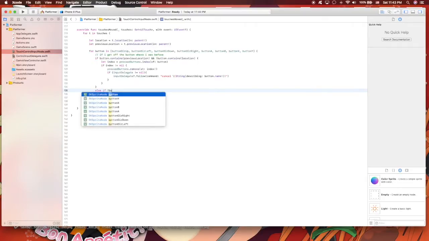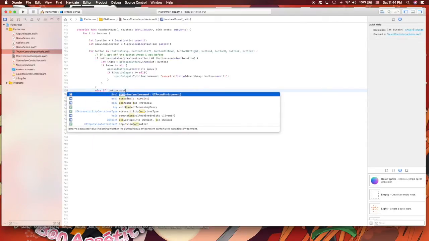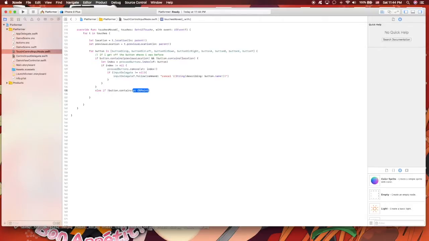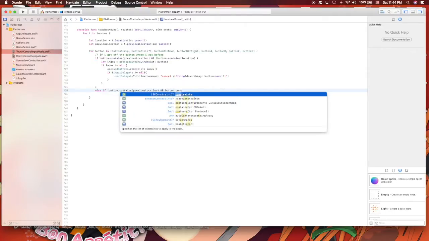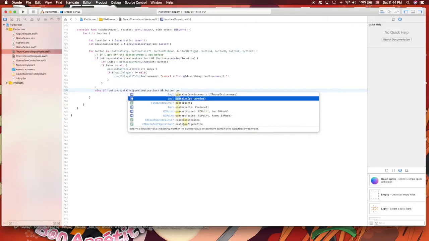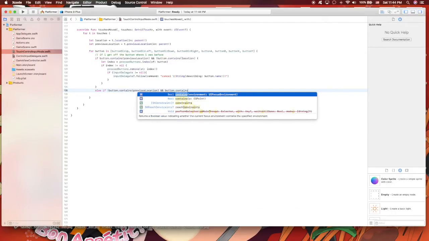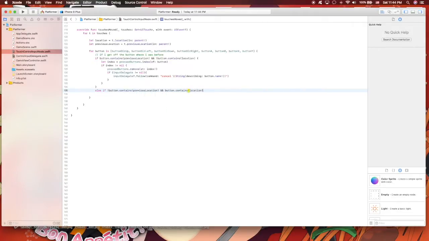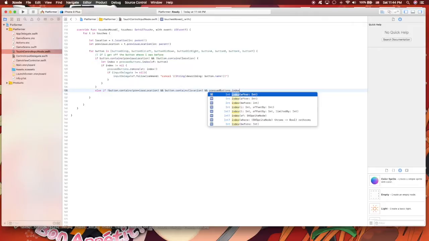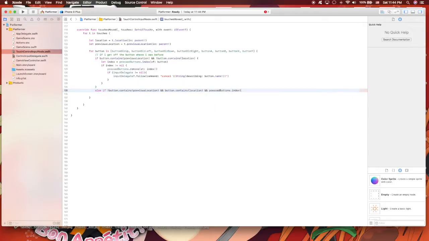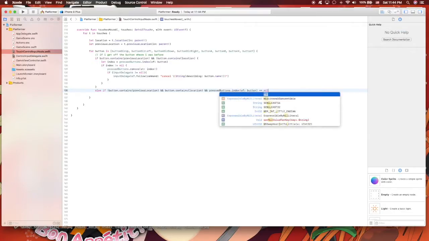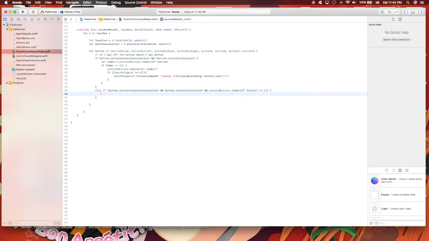So if the button doesn't contain the previous location and the button now contains the new location, and if it's not already on the list, because if it's already in the list then we do nothing, so we add it to the list.